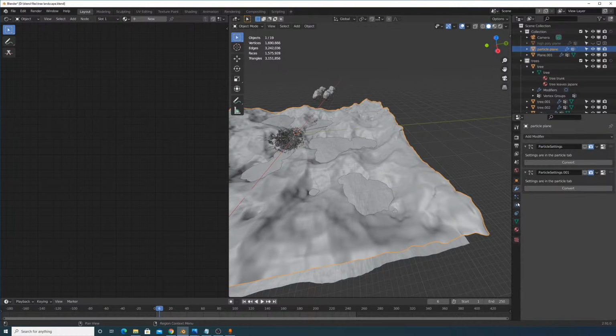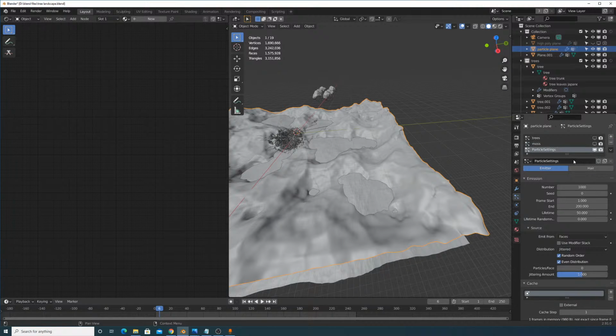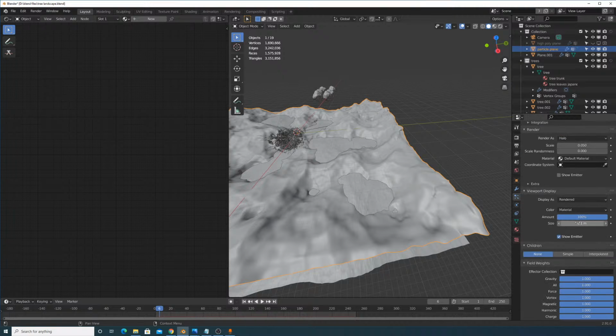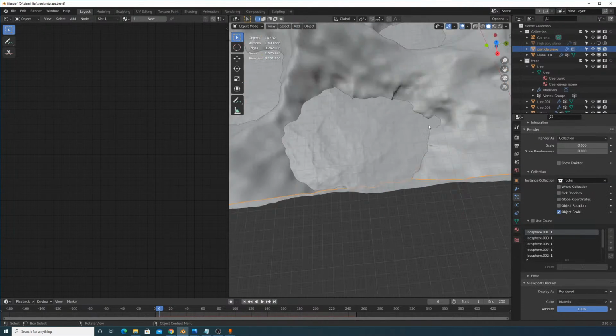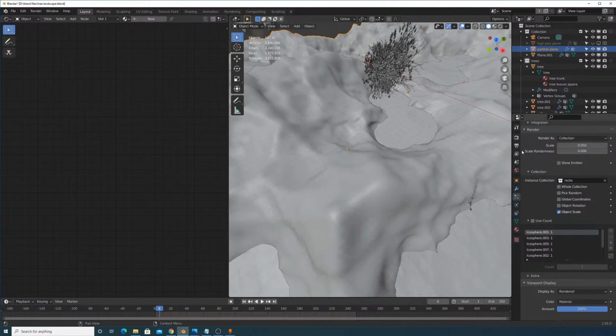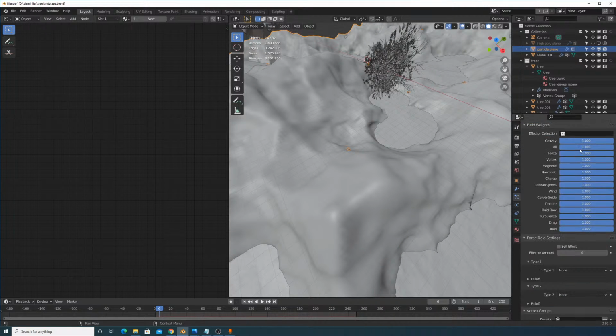and then we will make another particle system. So this is our third particle system, and we'll say let's just do 500 for now, and we will set it to be the rocks. So collection, and then I called it rocks. And there we go. You see that our rocks are being placed, and we don't want any velocity.